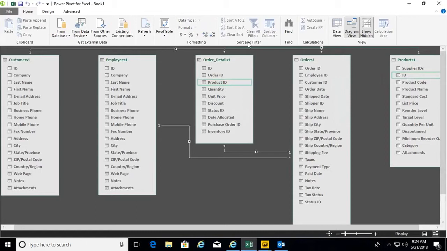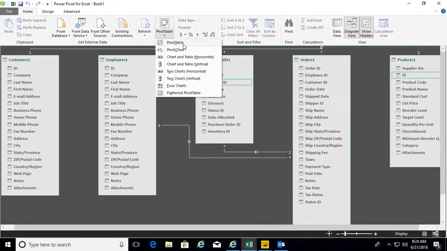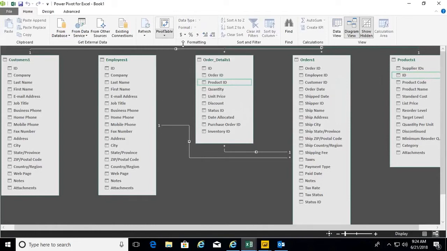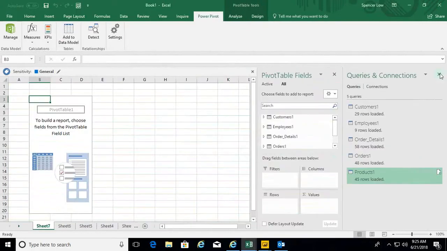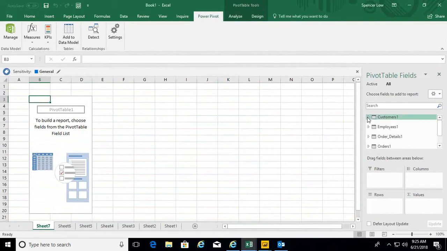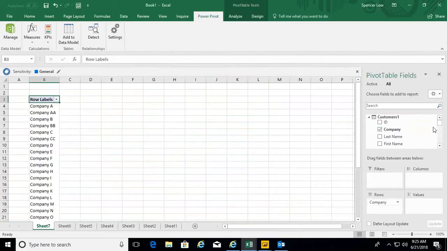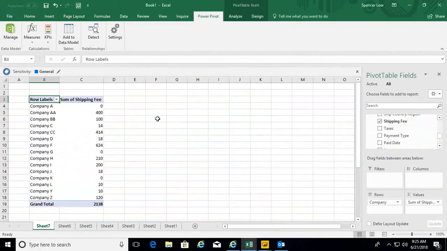But now once all these connections are created, then you go ahead and you can make one massive pivot table if you want. And now you can use all of the different fields, right, that you wanted to. I can take the company name and drop it into the rows. I can then take the orders table, and I can take a look at the shipping fee and see the overall shipping fee that we pay per company.